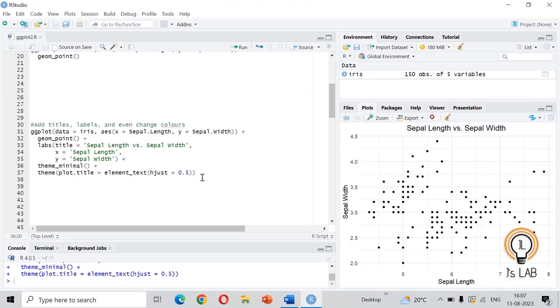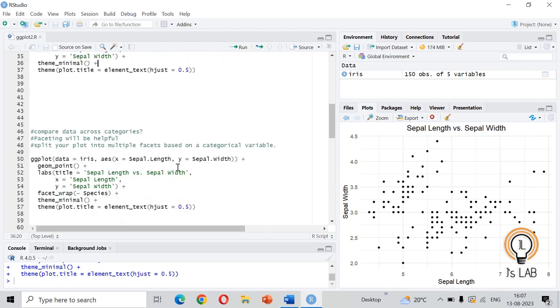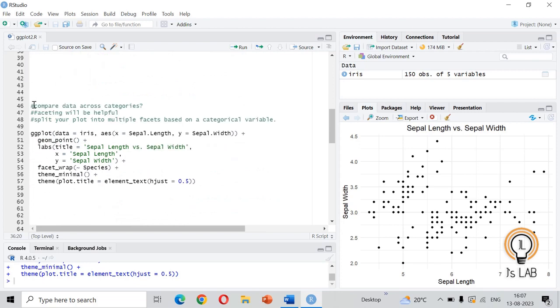So with the labs and theme functions, we have transformed the plot's appearance, but there are even more things that you can do. What if you need to compare the data across the categories? For that you can use faceting. Faceting splits your plot into multiple facets based on a categorical variable.